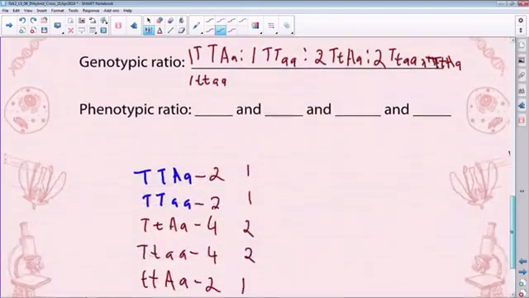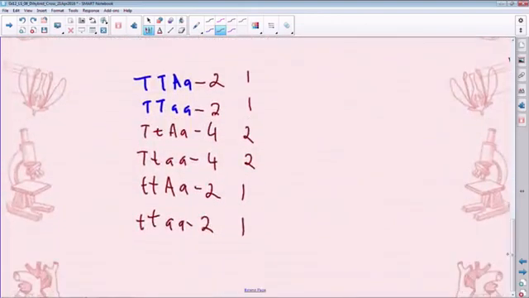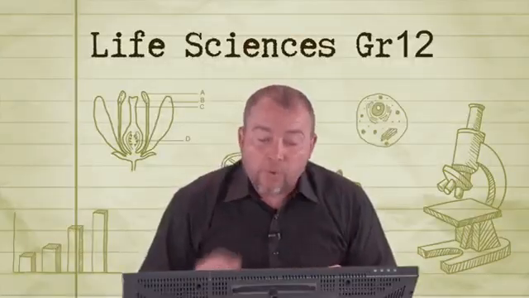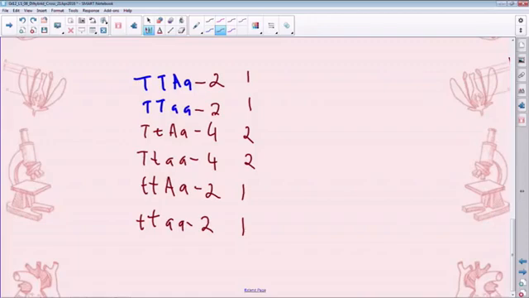And then, now let's have a look. Now they want to know what's the phenotype, or what you see. Okay, so we know, if it has a capital, it's tall. So this one is tall, and it's got a capital. So it's tall and auxiliary. Okay, there's tall and it's lateral.